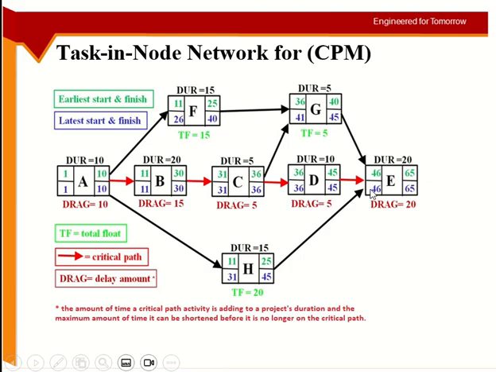So in this case, I was getting 45 for all the three activities here. If I go to activity C, I have 41 here. If I go one day before, it should be 40. And if I go from here, one day before, 35. Again, you have to correct it in your notes. This one should be 35 for both cases, the early finish as well as the late finish. 35, it should be 35.